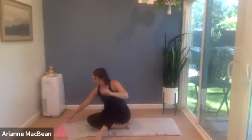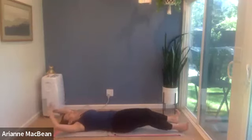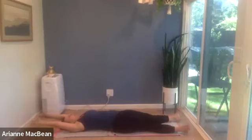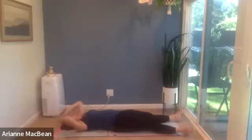All right. Coming down on top of our mats, we're going to inhale. We're going to stretch the fingertips away from the toes. We're going to hold the breath. And we're going to squeeze every part of our body. Shoulders, mouth, feet, hips, core, throat. Oh, everything is tight. And then release into the mat.